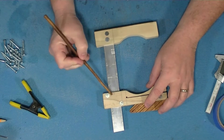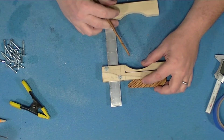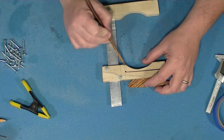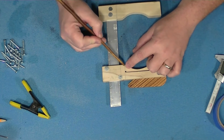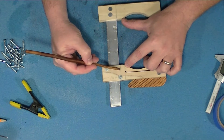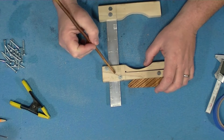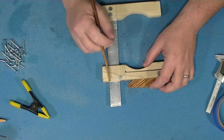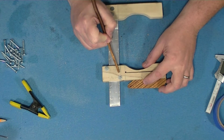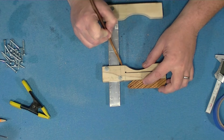Pay attention to a couple of measurements here. I went off the inch-and-three-quarter mark, but because of the cut I made here I don't have a lot of meat between the edge of this channel and where this reinforcing screw goes down. So on the subsequent clamps I'm going to move this back — I think a quarter inch will be okay. That'll open up a little more room. I drilled this out first before putting the screw in so I don't split the wood, especially because it's as thin as it is right here.